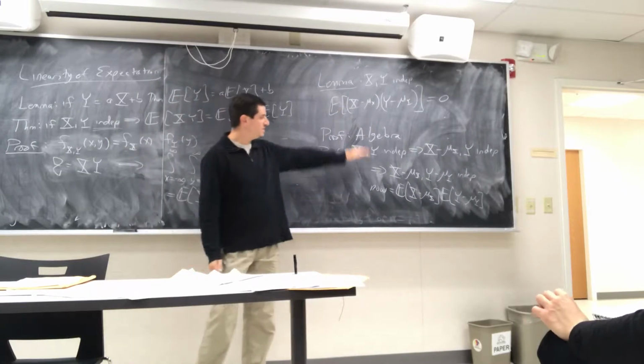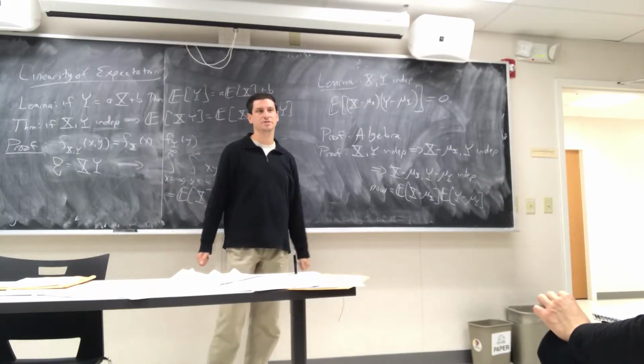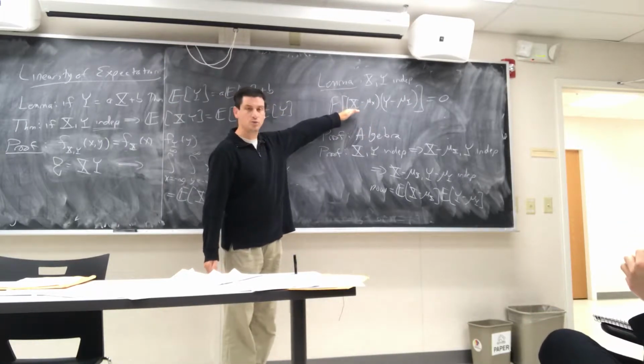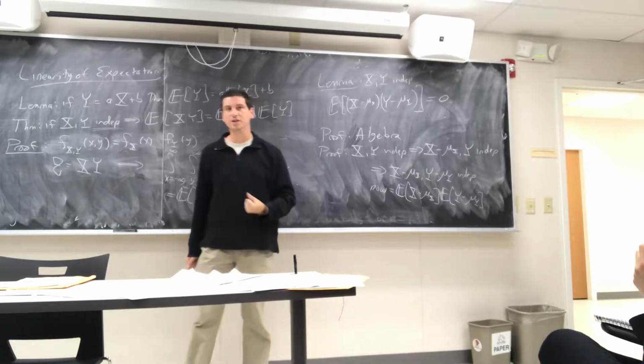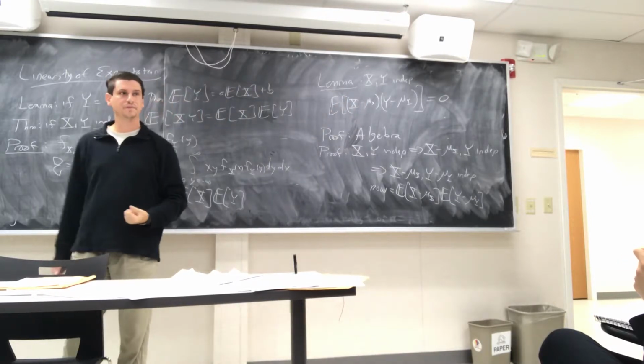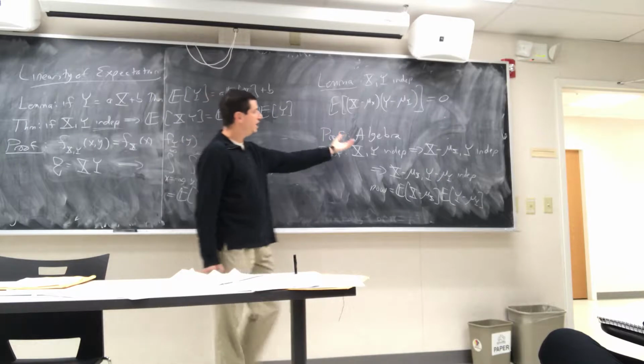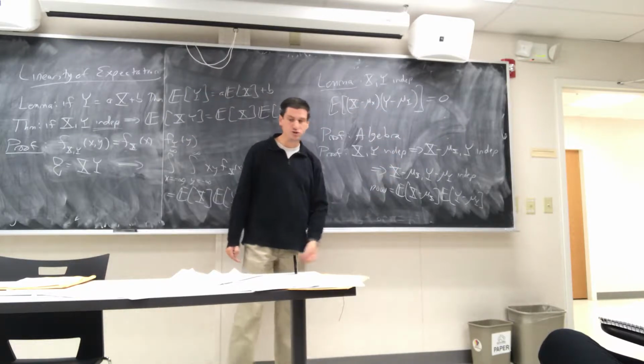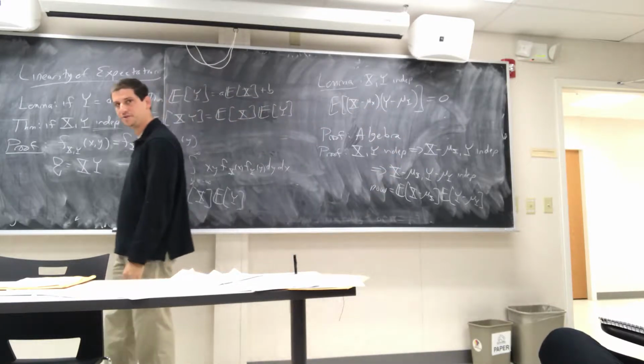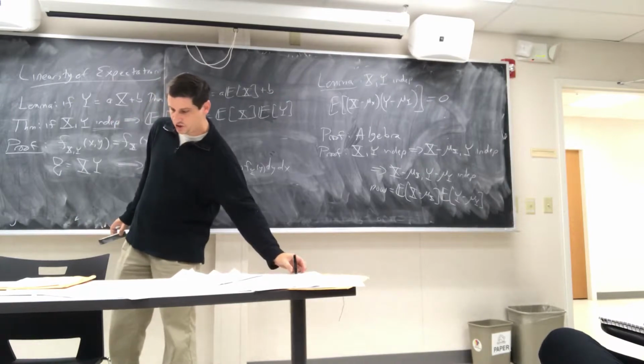We are essentially doing something similar here. We're passing to easier cases. We know the case when x and y are independent, that the expected value of a product is the product of the expected values. So rather than doing the algebra, we can actually just look at a better choice of random variables. Okay, any questions about this?